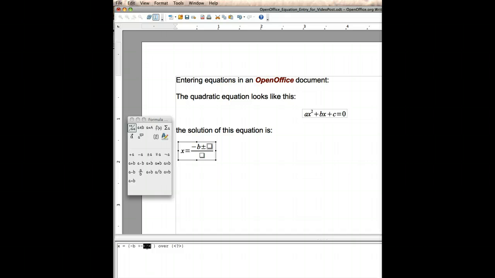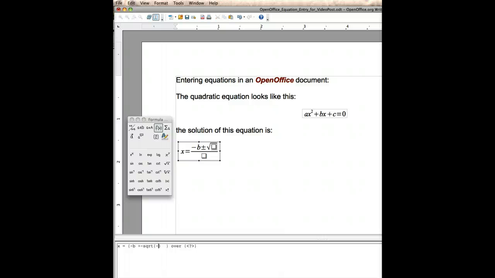How do we write a square root? Well, if we went up here to functions and clicked here, here's the square root. This will remind us how to do a square root. So if I just click that, it'll put it right here. The way we do a square root is by typing sqrt, and then again we have these curly brackets, and we're going to put in what goes inside here.